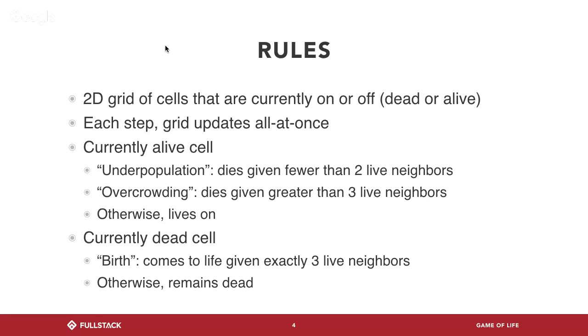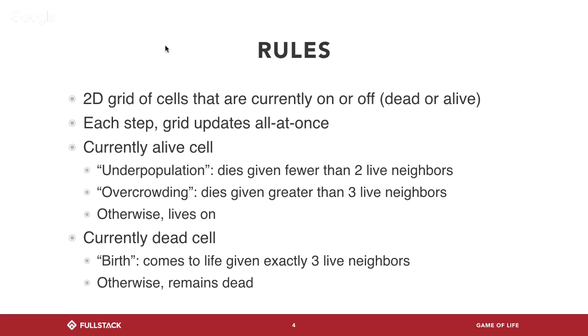But what you really want to do here involves stepping through the Game of Life, and the rule is fairly simple. If you're alive and you have fewer than 2 live neighbors around you, in the next step you're going to die.